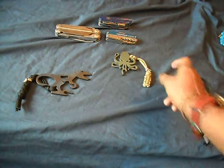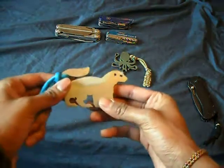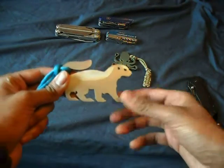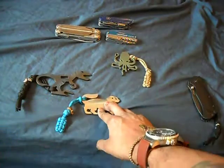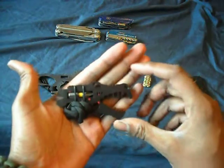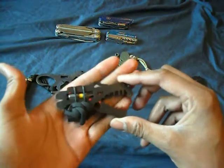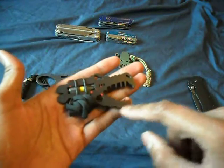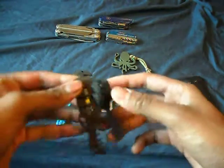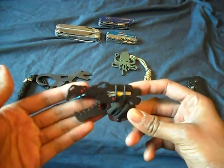After Cthulhu came my Honey Badger — hex driver, bottle opener, all the goodies. And after my Honey Badger, my latest addition came actually last week: my Jurassic Croc. This Jurassic Croc is a limited edition — it has a black Cerakote with the blood splotches. Again, hex driver, open box wrench, a flat, a pry bar, all the goodies. So that's the Jurassic Croc.